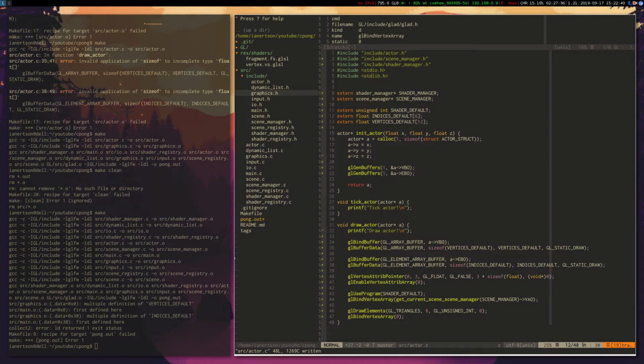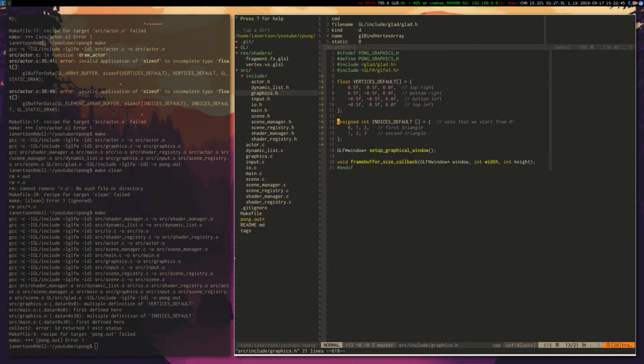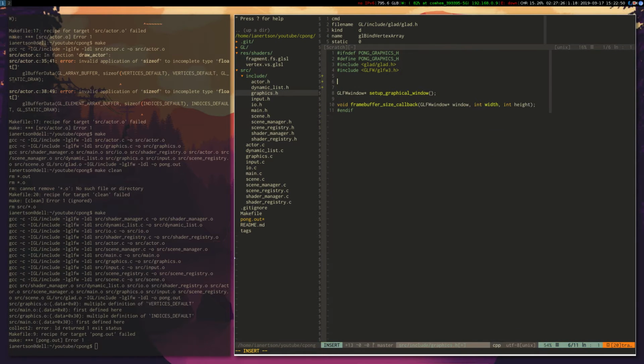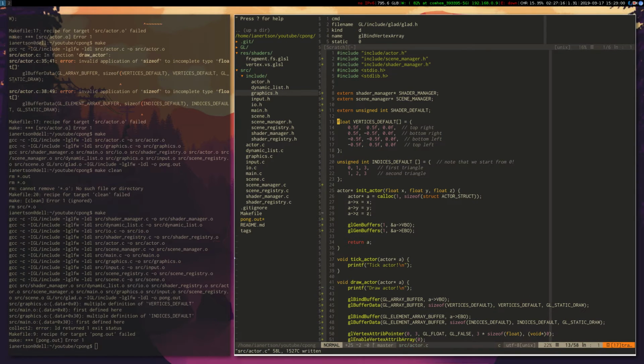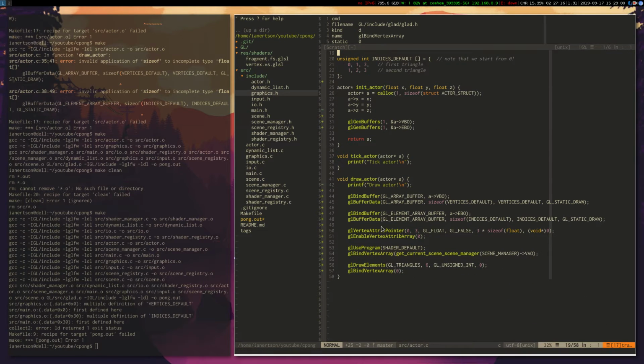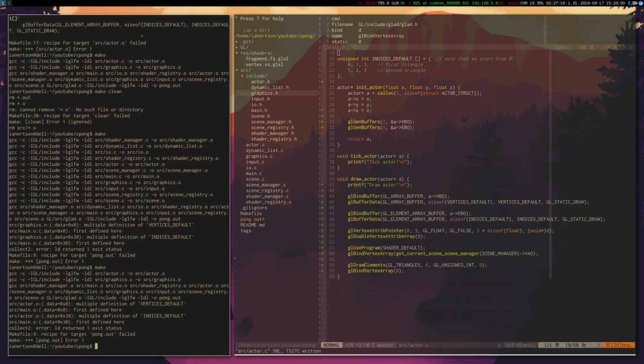Right. Alright, I think the best solution is actually not to do that. Let's just put them in that file, okay? Let's just do that for now. It's better than creating them every time in the loop, at least I think.